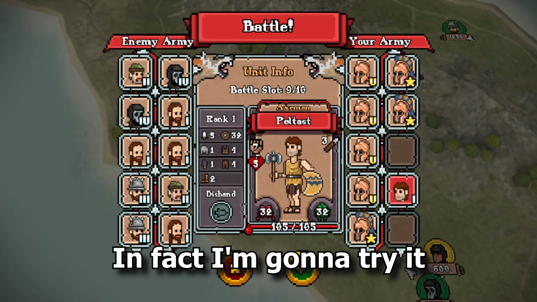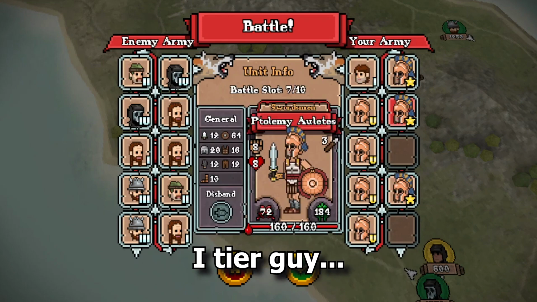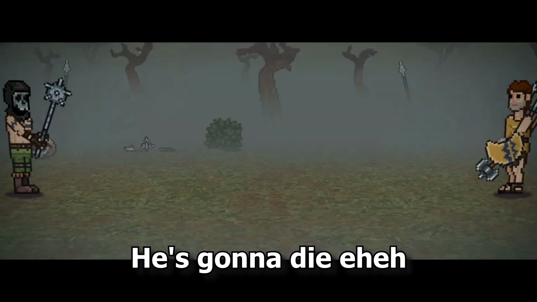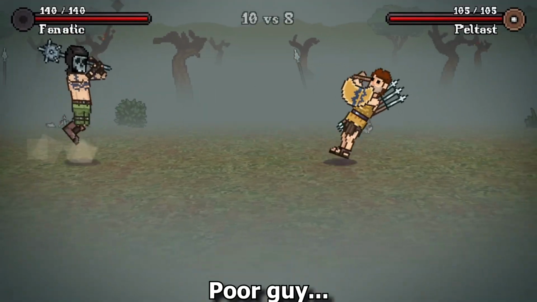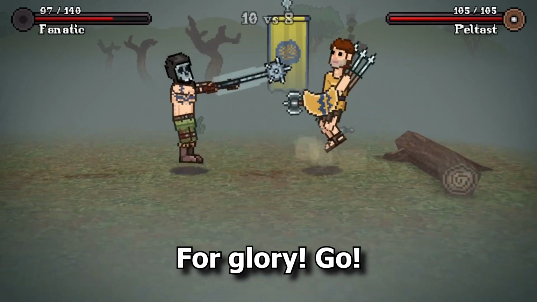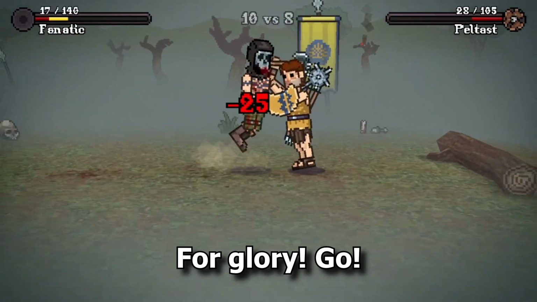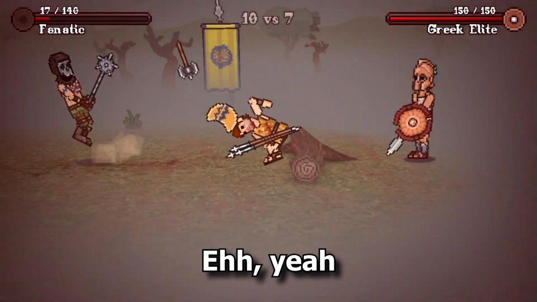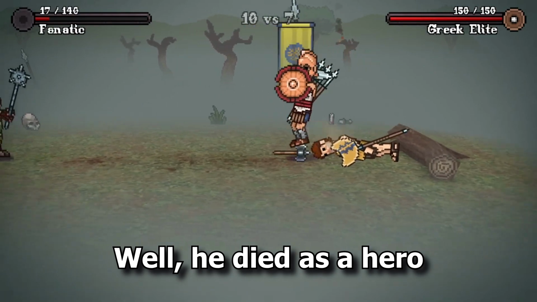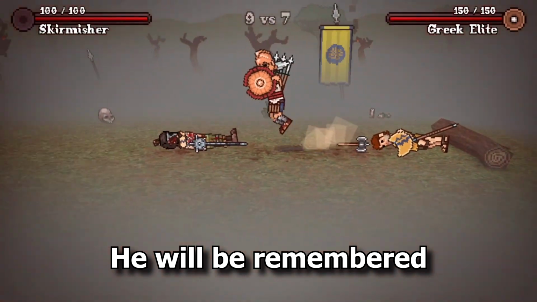In fact, I'm gonna try it with this first tier guy. He's gonna die. He's dead. Poor guy. For glory, go. Yeah. Well, he died as a hero. We will remember him. He will be remembered.